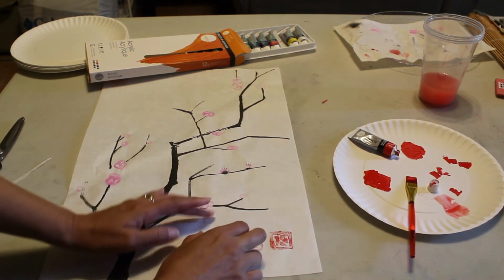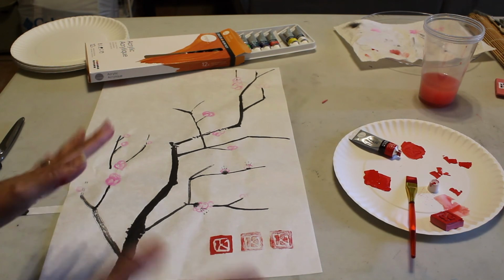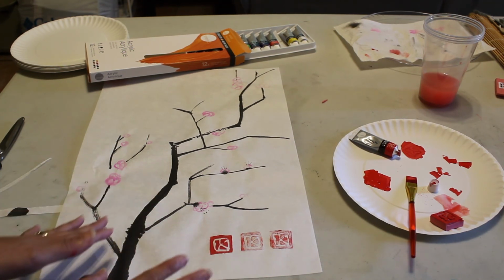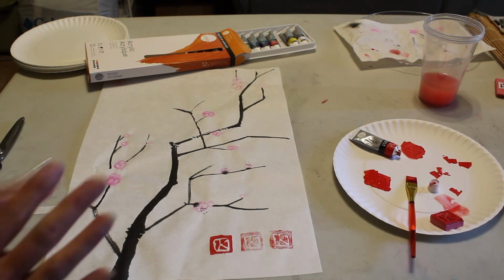1, 2, 3, 4, 5, 6. Okay, that came out better that time. And again, different kinds of paper may have different effects. So this is the rice paper. If you're doing it on the manila paper, I think the paint should soak in better. So try doing some practice runs before you do your final one.